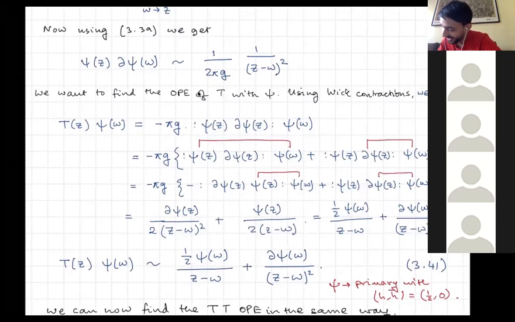Okay. Yeah, you are right. Let me make sure that I get this. So there is no square here, and there is a square here. Sorry for that, and thank you for pointing this out. What I should also clarify is that psi and del psi have been interchanged on top out here as well. There is no square here, but there is a square here.